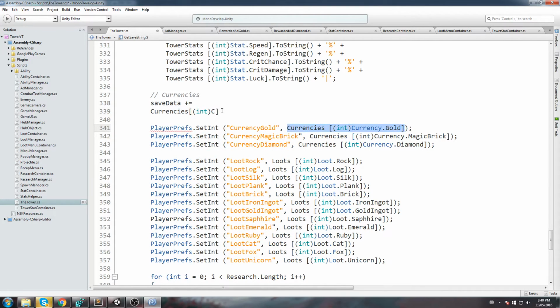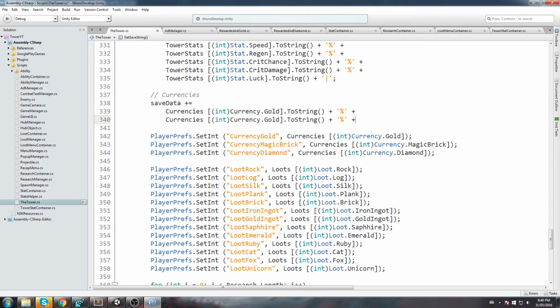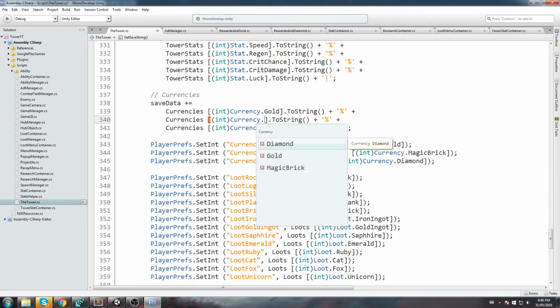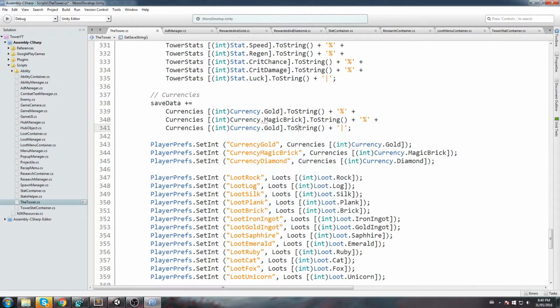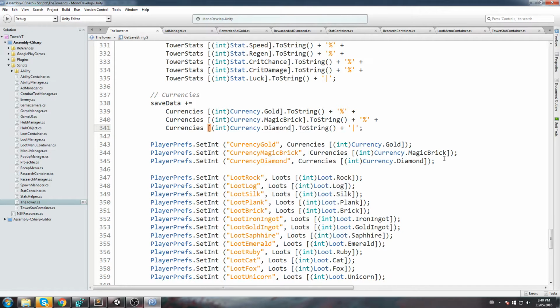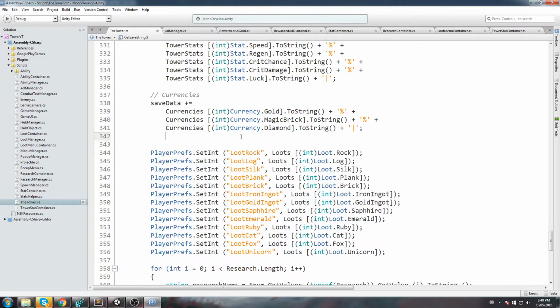Currencies add gold, just like this. To string, and again, plus my little percentage sign. We just move on like that until we've got all our three currencies. And of course, the last one, let's not forget, the last one actually uses a pipe instead. So this is the gold, this is the magic brick, and then that would be the diamonds. Okay, so we've got this out of the way. Let's keep going.